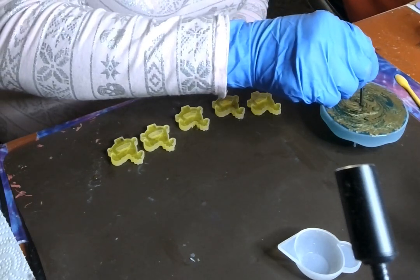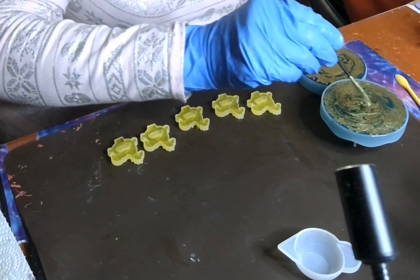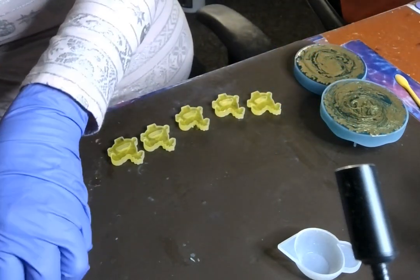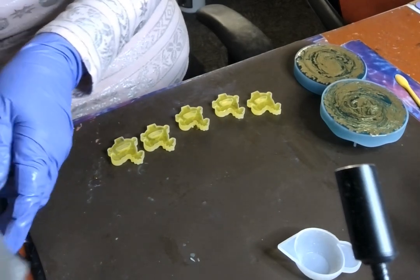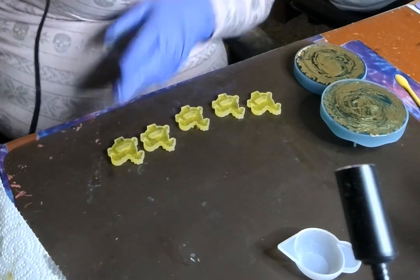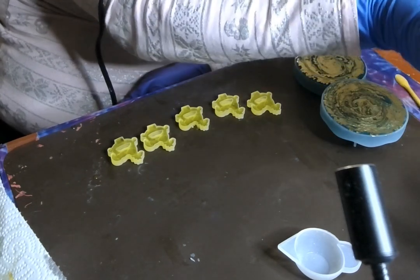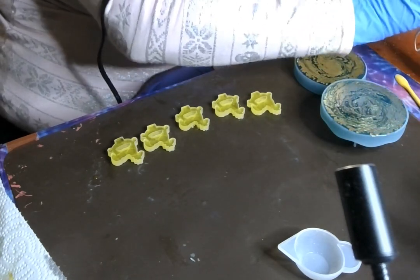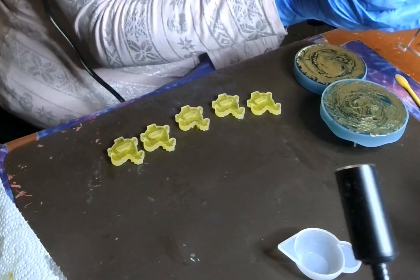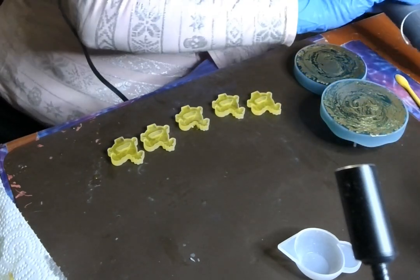I hope I don't have any little bubbles down there in the little tip. Just poke it down in there and see. You know, one thing I forgot to hit with that heat gun was that little... Let me hit that real quick. I forgot it. Let me get the air bubbles to come up, just by heating the mold a little bit, hoping it will help. There is a lot of air bubbles in it. A lot of micro bubbles.